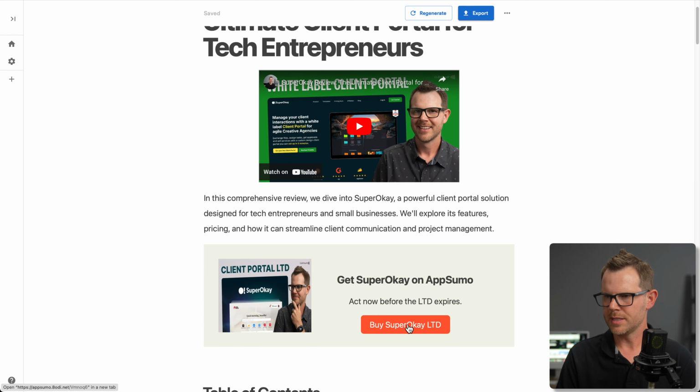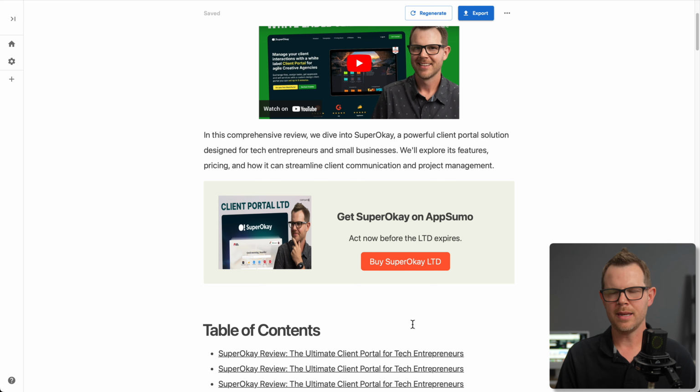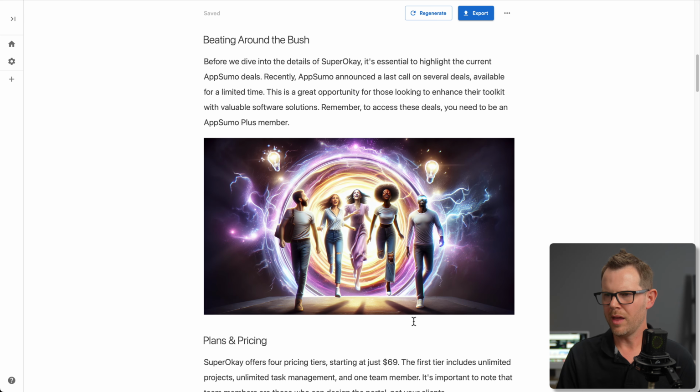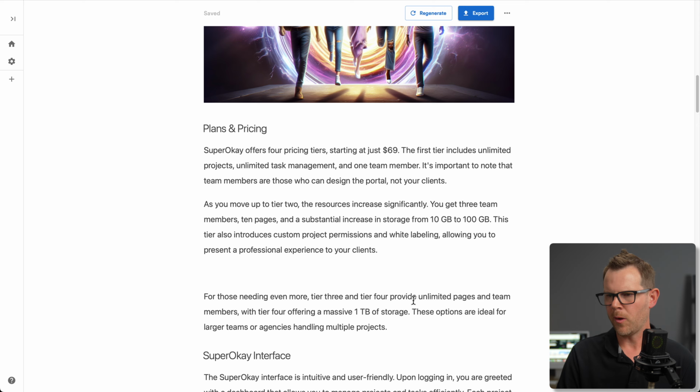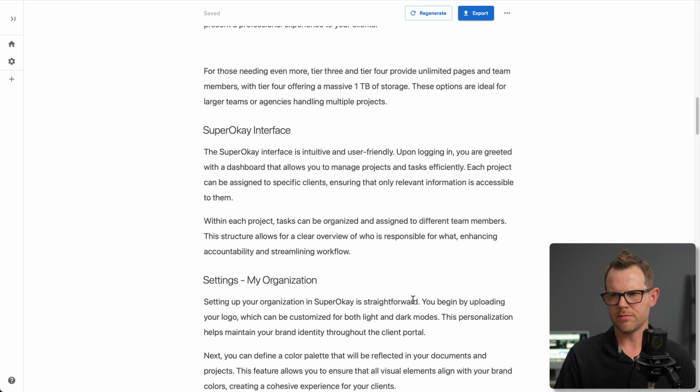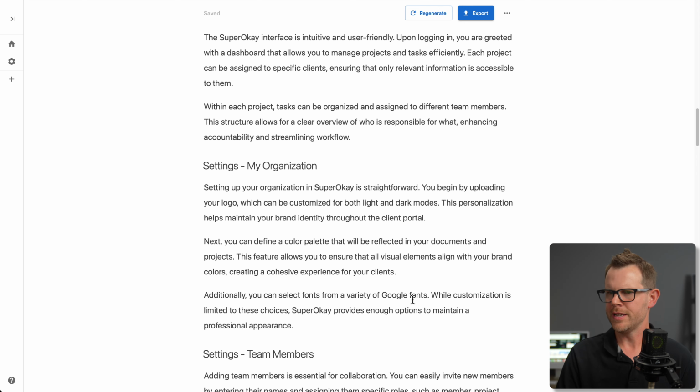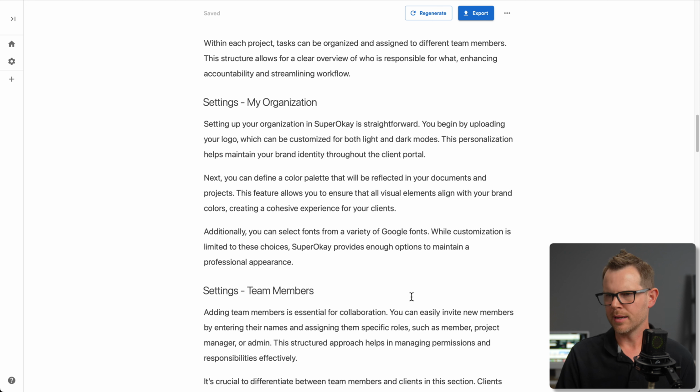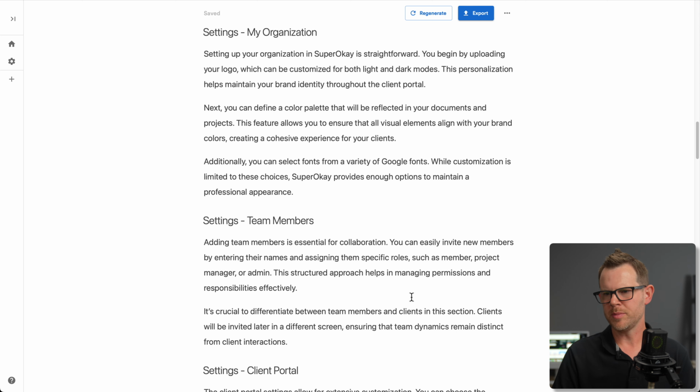I mean, obviously there's the call to action up here that I added in the initial setup, but there's no other links. Remember, it was supposed to grab all of the links from the description, of which there were plenty, things like my Facebook group, clientamp.com, as well as just a general link over to AppSumo. I also mentioned last call in this video. There should be a link to that.